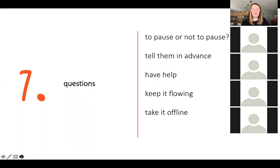You want to keep it flowing. If you do take questions, if you do stop and read the chat box, you want to make sure that you don't go down that rabbit hole and you don't allow somebody to continue. I've had people come into the chat box and be like, well, what do you think? No, you didn't answer the question. Tell me again. And asking questions that are totally irrelevant to the content. And that frustrates everyone else, but it also frustrates you, and that tends to show.